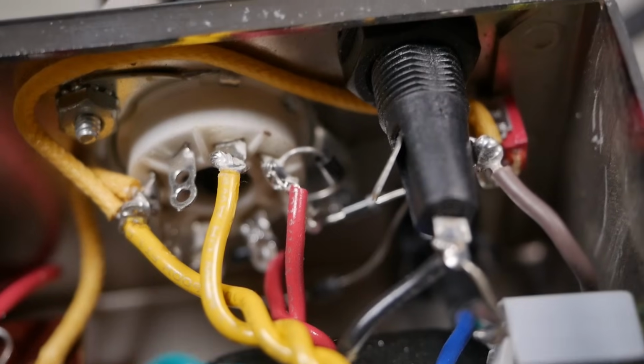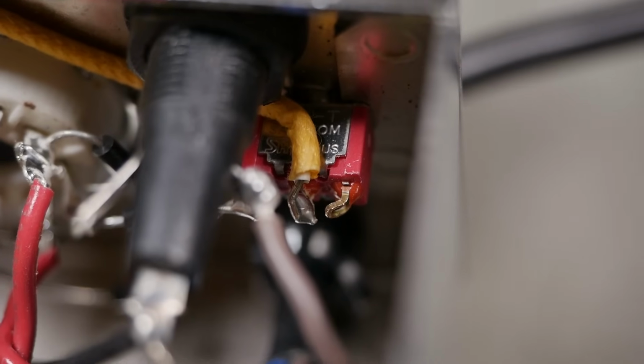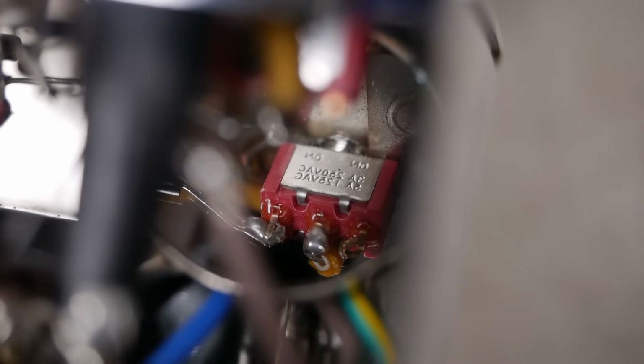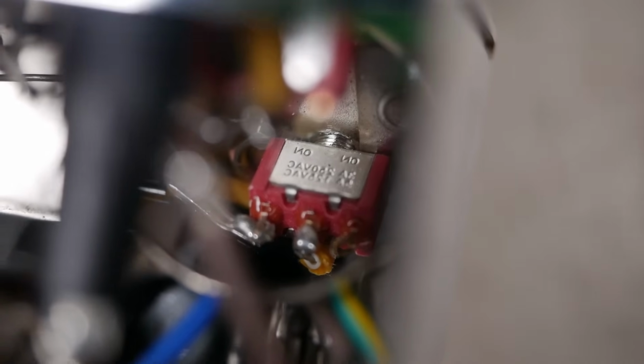I can see some backup diodes on the rectifier socket down there, which is good. And there's our solid state rectification switch. Looking down in there, that's a really small switch. I'll need to get a mirror to figure out what voltage rating that actually is, but I can just about guarantee it's not rated for the application here. So looking down there on my mirror, I know it's in reverse, but bear with me. 3 amp 250 volt AC.